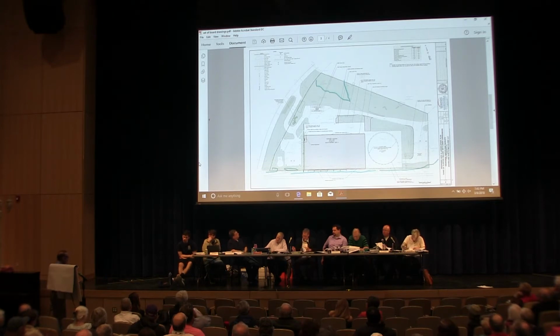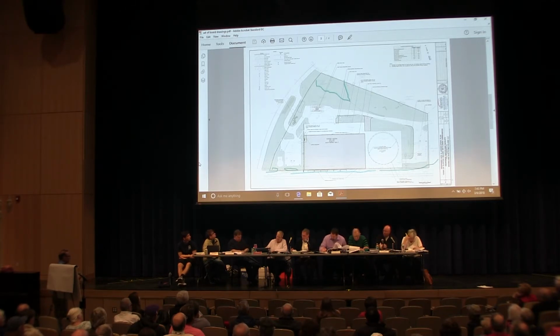The building itself, construction of the building, we're about 14 to 15 feet at the closest location from this swale. Grading and asphalt removal. So we're adding a little bit of asphalt in this area for the ramp, as well as this area. And those two areas are shown right here and right here.